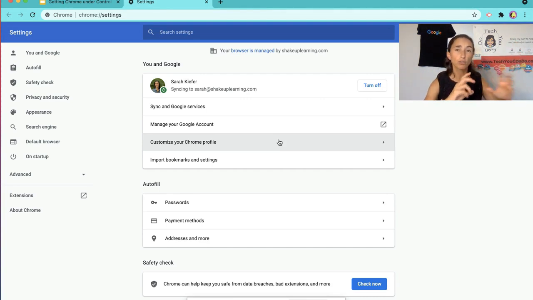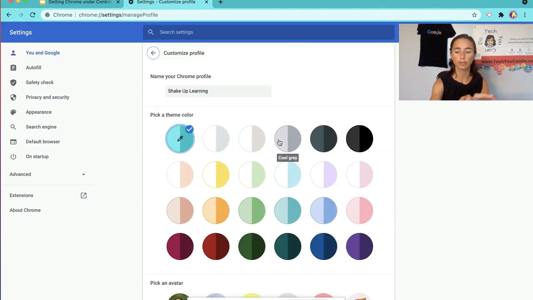So I use those visual cues to really quickly help me remember I'm in this particular account. It's really helpful. All you do is click on this, and here's where you can change the color of your top up here.